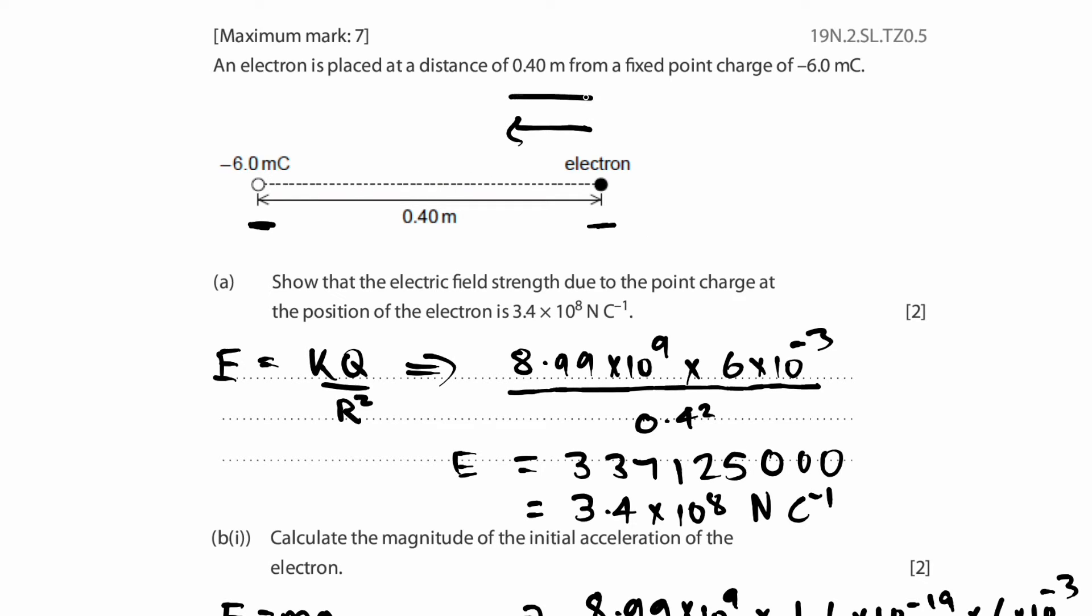Well, the electric field created by this point charge acts always towards the point charge, right? So it's acting this way. It's acting towards the point charge. That's the electric field that it creates. And for a positive point charge, it would be away from the charge itself. And for a negative point charge, it's towards the charge. Okay. So that's the electric field that's created on this electron. The electron is, the field on the electron is going to the left. But we know for a negatively charged particle, such as an electron, the force is always opposite to the electric field direction. So the force that is felt by it is actually to the right. And the reason it is to the right is because electron is negative, the point charge is negative, they repel each other. The electron wants to go as far as possible from this negative point charge. And so it repels and it's moving further from it. So it's going towards the right. This is the direction of the electron. It's to the right.